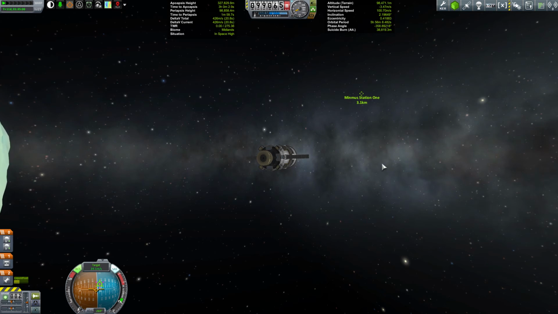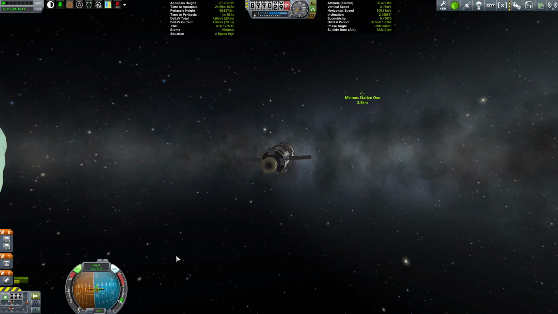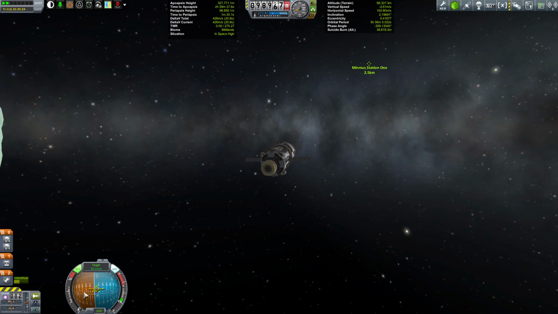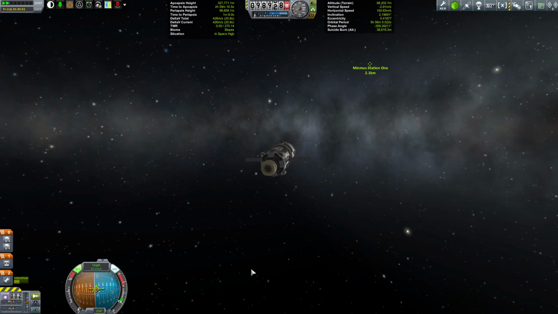All that remains now is to stay on target. We have a target relative speed of 20 meters per second. We are going straight towards Minmus Station. So all it remains is to close on our target. So we will use a little bit of time warp. Just keep an eye on our retrograde marker and our target retrograde marker. Both of them are well lined up. So we are going directly towards our objective.